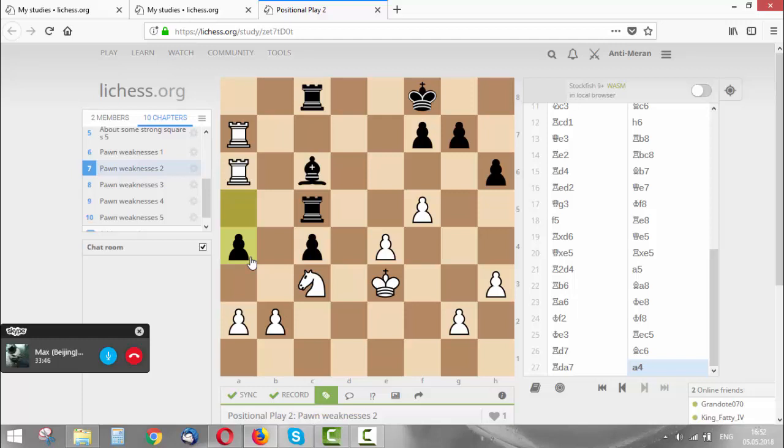Would you take on a4? Maybe. Yeah, you can, but then you lose the pawn on b2. There is a better move. King d4. The rook is trapped, so he has to move the bishop to protect this rook with the other rook.